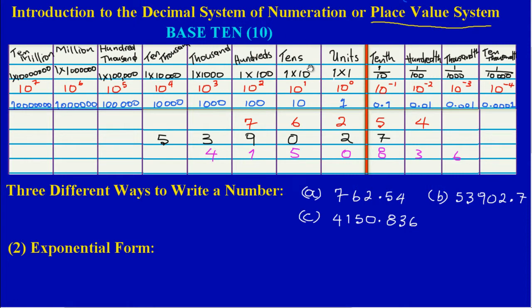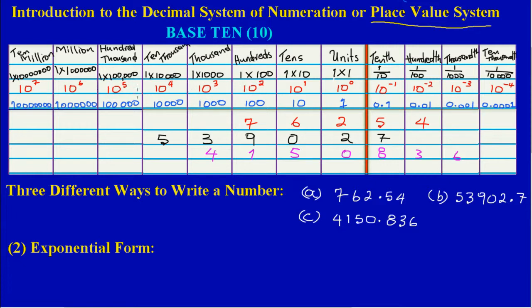Now let's look at how these numbers are written in the second form, which is the exponential form. The exponential form is the form that we have here in red, where we have a common base 10. For example, in the third row, written in red, we have a 10 to the 0. In our units column, we have a 10 to the 1. In our tens column, we have a 10 to the 2. In our hundreds column, and so on.